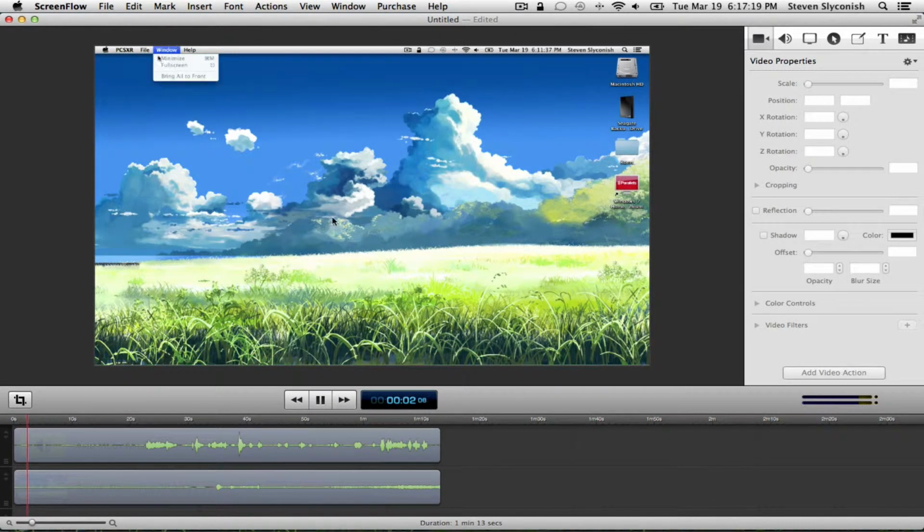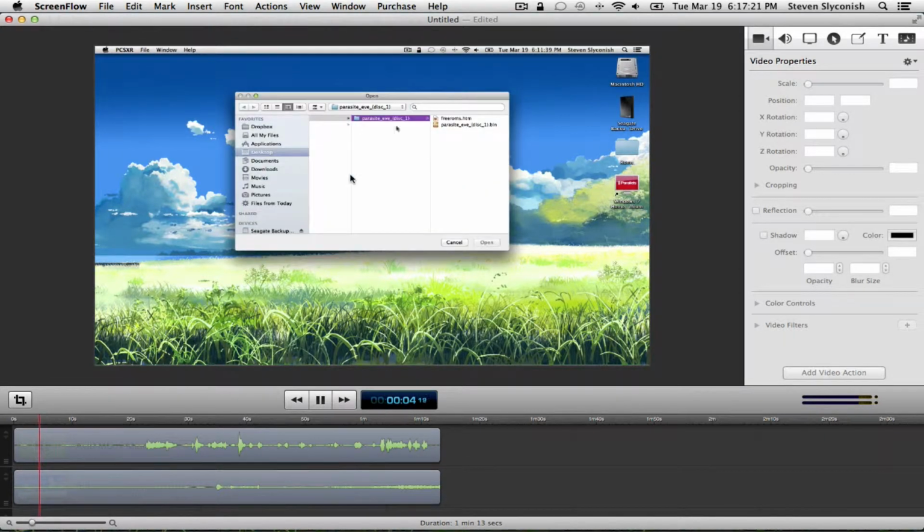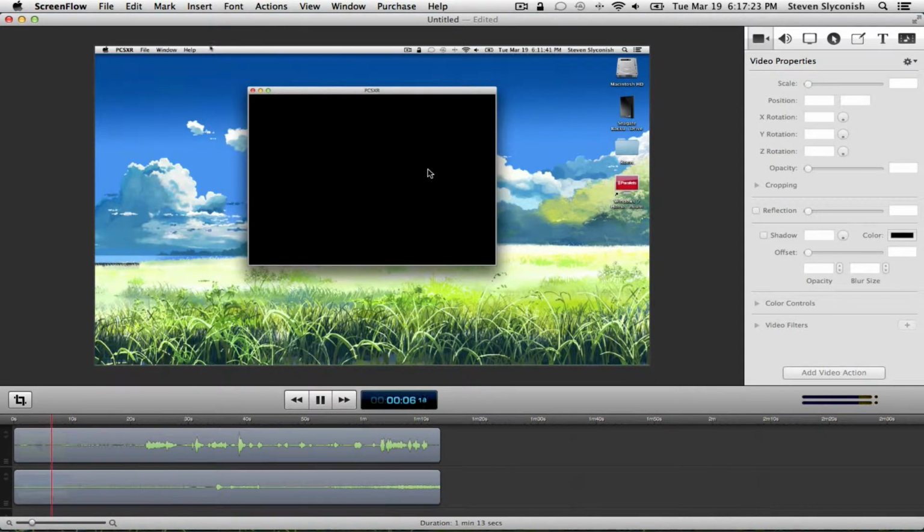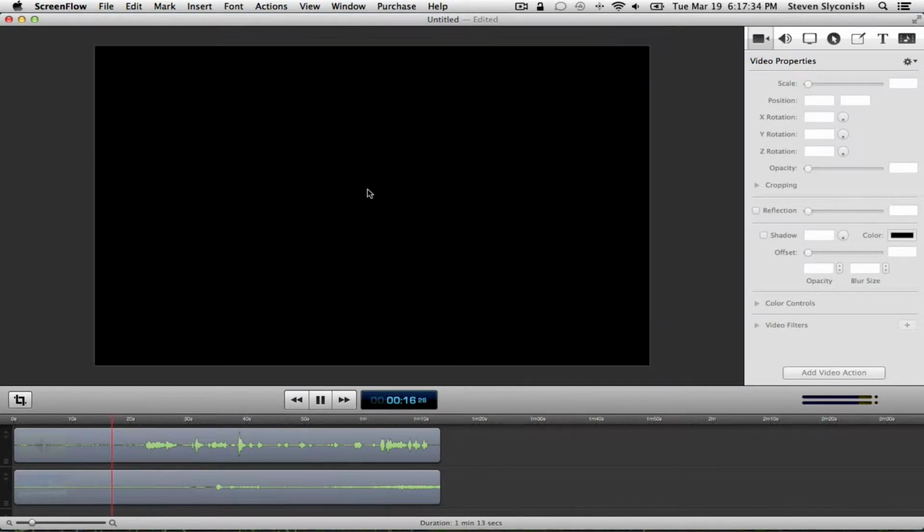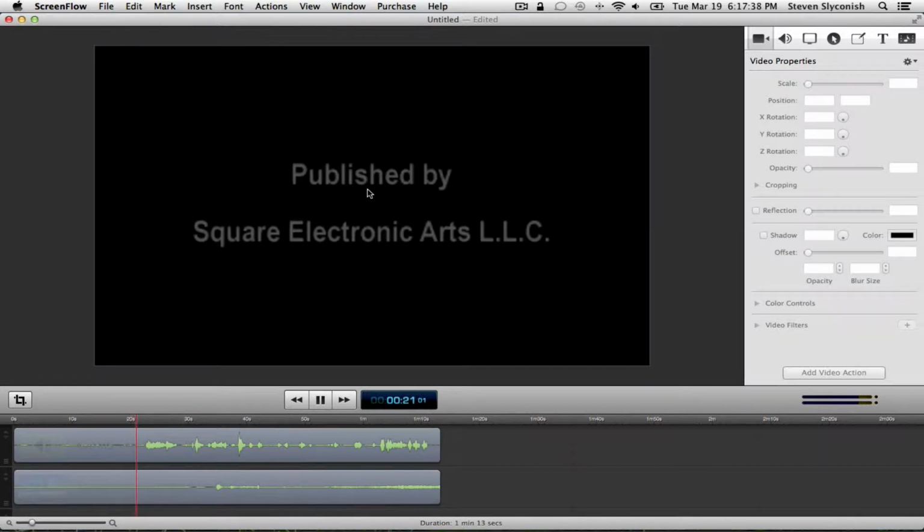I hit space, and it's showing me Parasite Eve. Very short. I'm actually going to be doing that video sometime. I've got some other things I want to do first, but that's how it usually goes. Usually I'll start my recording a bit before I start the game, because then I can just cut off the excess. I'll show you how I do that.